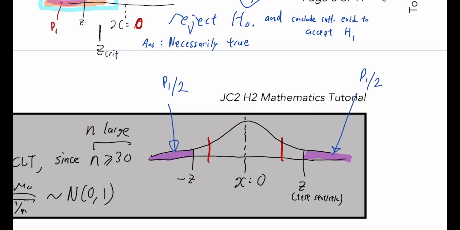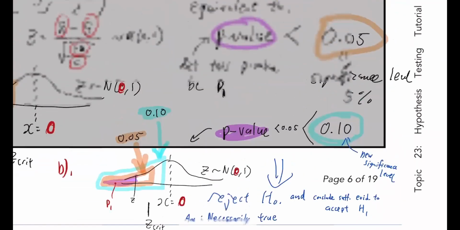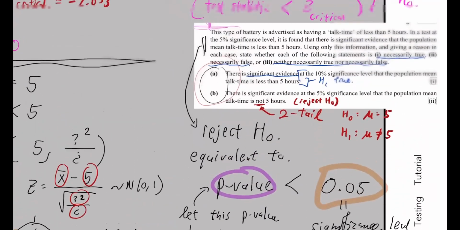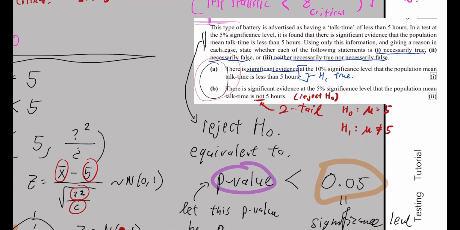Then how about your significance level? We'll also do the same thing, right? You have to divide by 2. Okay, maybe this is a bit confusing. I'll just put a half in front. It will also have to be halved. In this case, what is our significance level? In part B, let's read the question. They mentioned they want 5% significance level, correct? So that means our area here will also have to be split into half. Does it make sense?